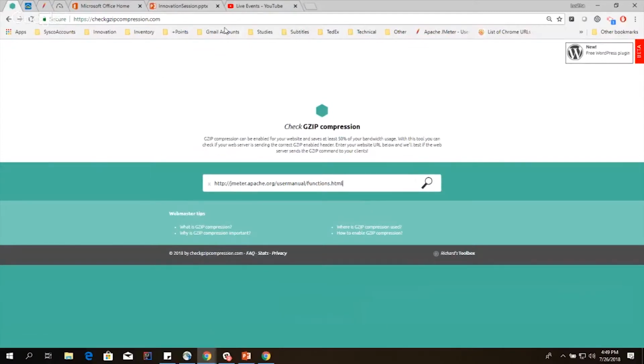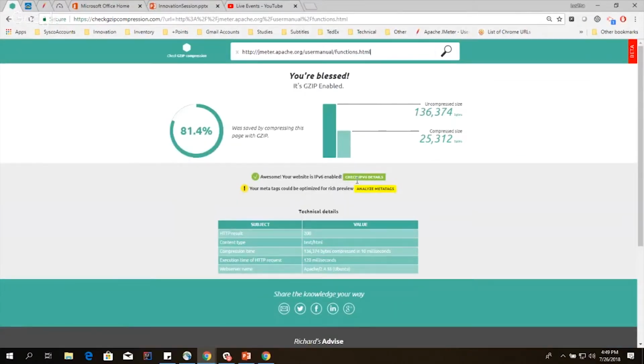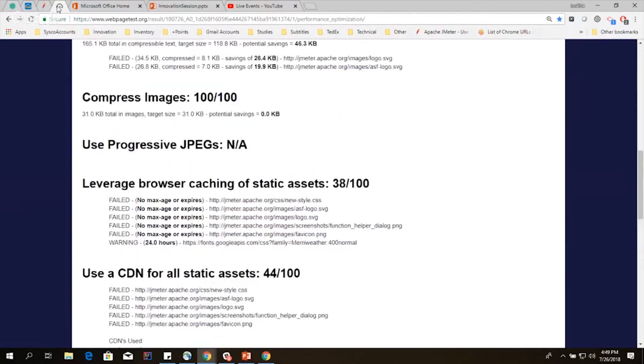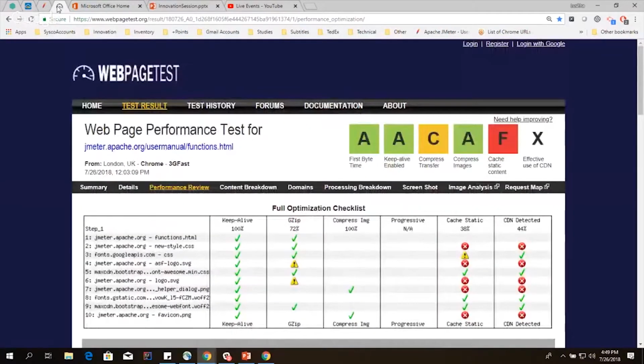In this case, I'm using this tool so that you can see whether this page has been compressed properly and what is the gain of that compression. You can see the number of bytes has been reduced more than 4 times. If we properly compress, we will have less load from the back end to the front end. This is something that we need to make sure we are doing in our web pages as well. Same as that, as I mentioned before, there's a tool called WebPageTest. This will do the same.